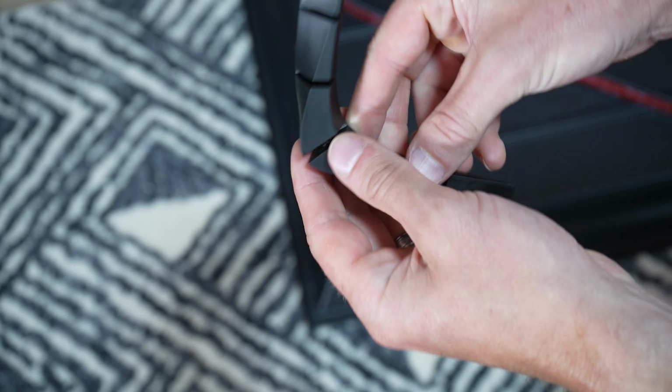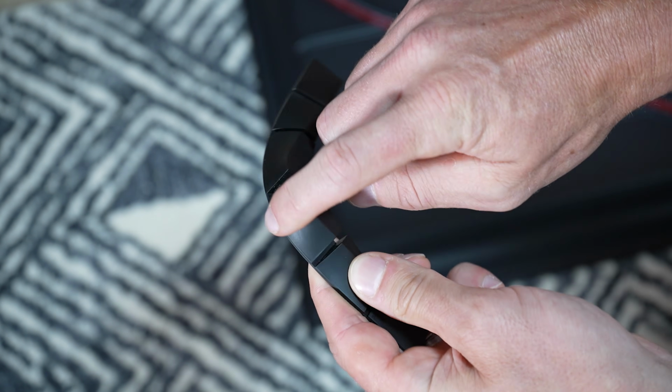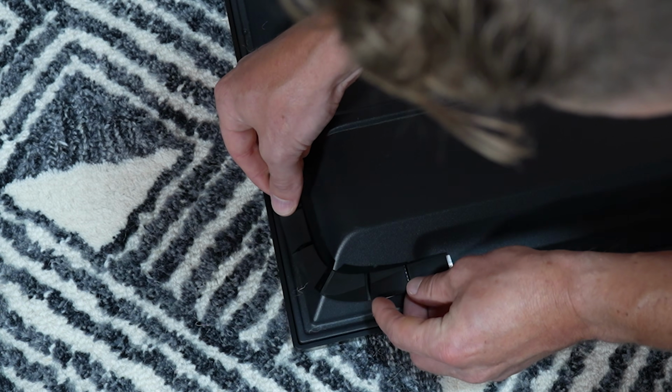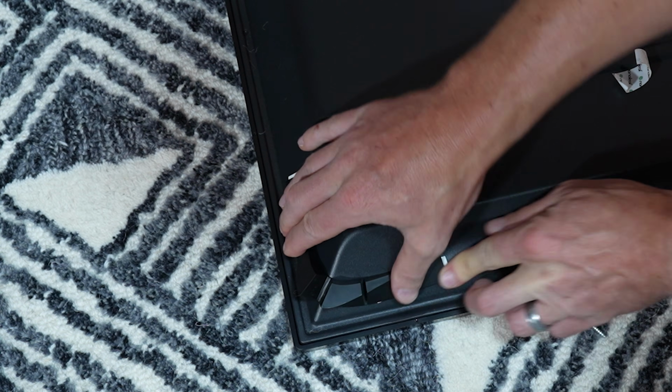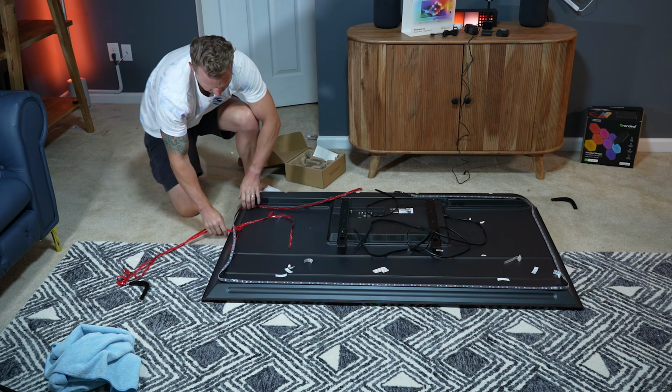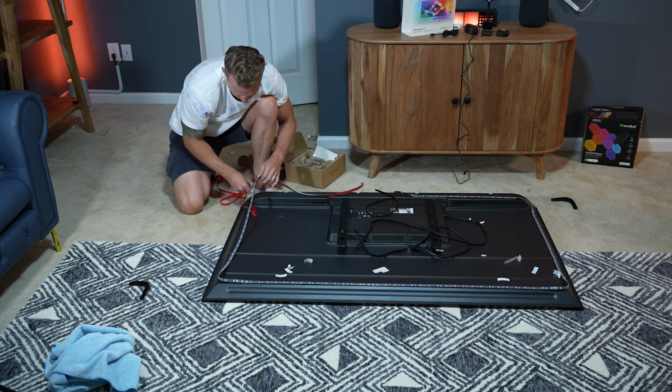You can use the optional corner brackets if you want, which I actually thought was pretty cool. I've never seen any quite like this before. If you've ever installed a light strip behind a TV or a monitor, you know that those corners can be a little bit tricky, so I really like that they included this. The brackets are flexible so they can bend around your TV pretty nicely. And they recommend installing the light strip at least 2 inches away from the edge.